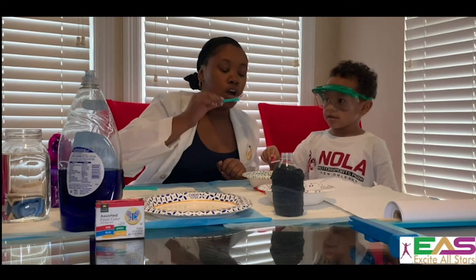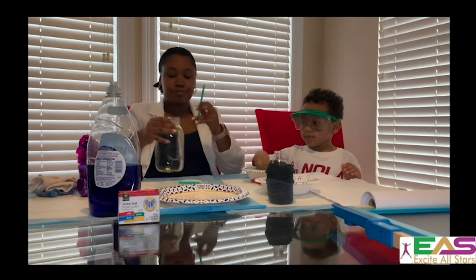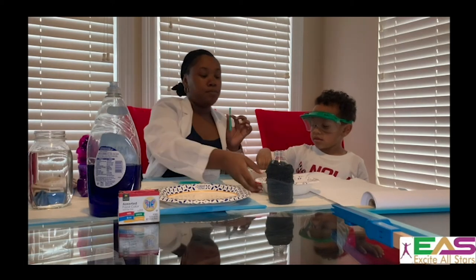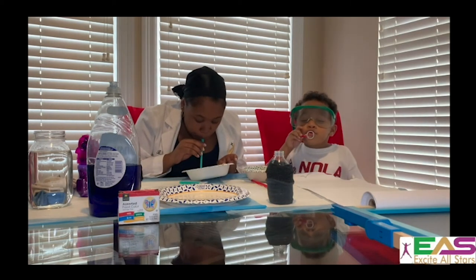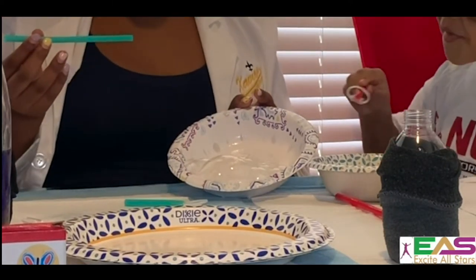Okay. Oh, it popped. I think that's because a good bubble has surface tension, meaning that there's something pulling. The soap is relaxing the water. Water basically has the strongest surface tension ever, because if you just try to blow bubbles in water like this, they don't last, they just kind of disappear, right? But then if I blow bubbles in this solution from our bubble gun, I have a whole bunch of bubbles that are staying, right?